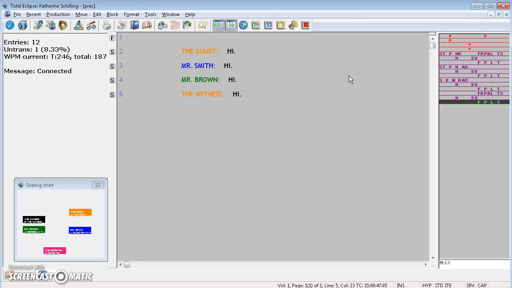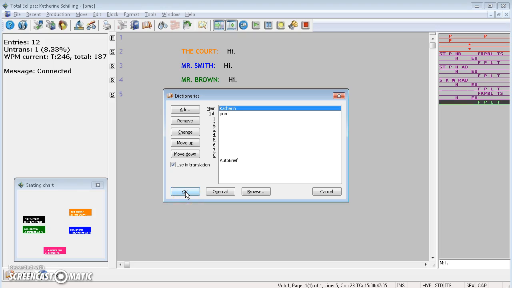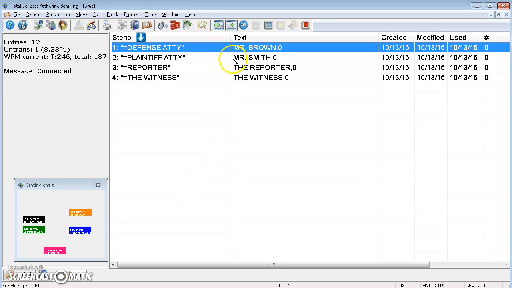One last thing I'm going to squeeze in before this finishes. I'm pressing F9 to take a look at not the main dictionary, which is always the first row, but the second, which is the job dictionary. In here, you will see that this is defined. I mean, this is kind of weird looking. It essentially means the defense attorney has been defined because I put their names inside of the current slot, if you recall, and this as well. If you were ever finding the same names kept coming up, it's very likely that it's been saved somewhere and you might want to delete it from here, your job dictionary, or if it's somehow gotten stuck in your main dictionary, keep your eyes peeled for that.